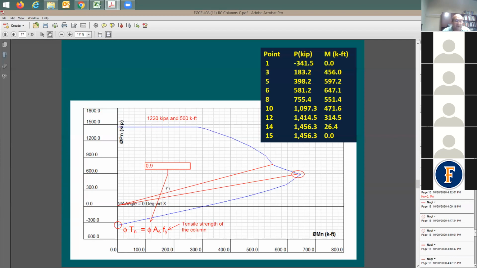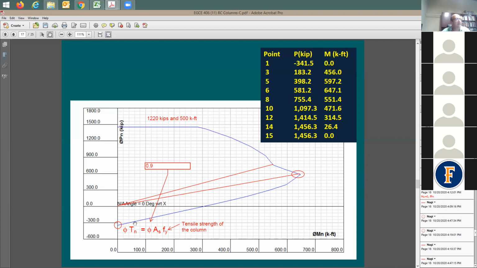The other one was in flexure. When the strain went beyond certain limit, we said, well, this is gonna be like tension control. This is real tension, the pure tension control, right? You can say times As. Is this As of the ties or As of the vertical rebars in the column? Main bars. Of the main bar, the vertical rebars, and Fy is gonna be the strength, like F sub y for the steel, 60 ksi.